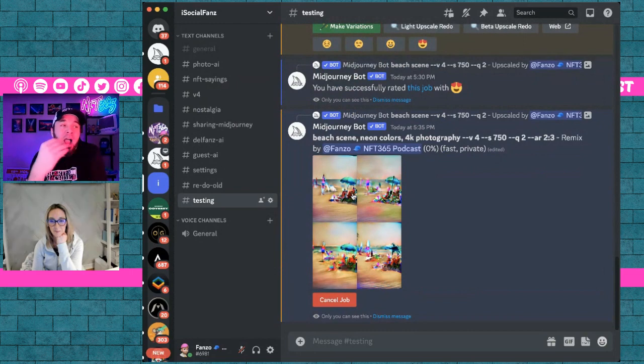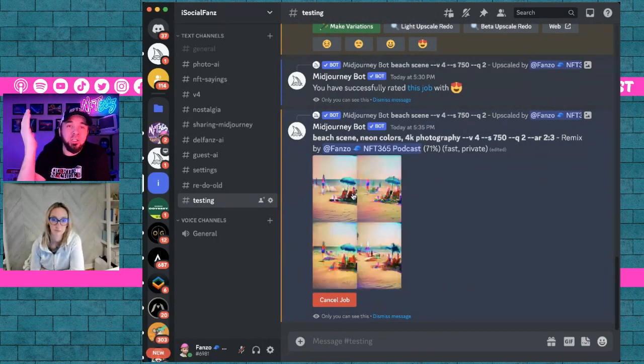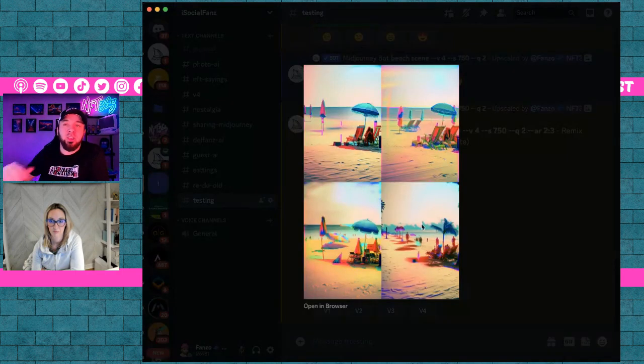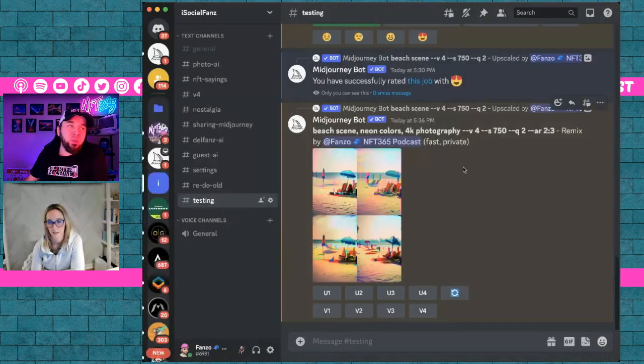So if you remember, I used 2x3. So it's not only adding the neon colors and 4K photography, which are the things I added, but it's also changing the aspect ratio. And now it's a much taller output than it was previously. So now you can see the 4 images are more of a vertical setup than they were square before. Very similar image, but now I have 4 variations with the neon colors added to it. And it's also going to include the 4K photography piece that I added as well. Yeah, that's cool. And it's kind of neat to have that moment of anticipation of, oh, what is it going to put out? Right.